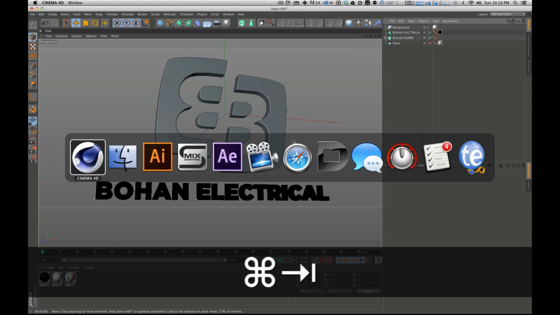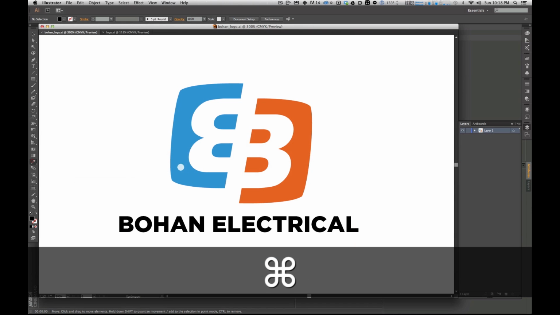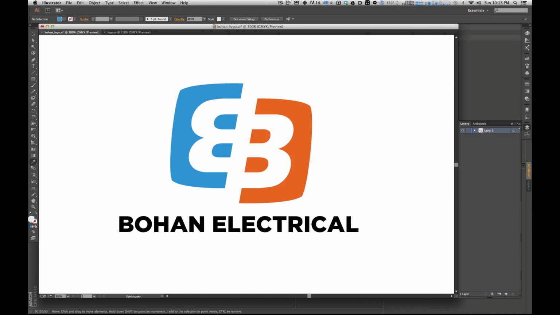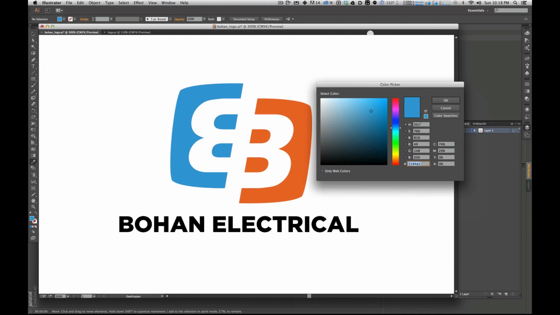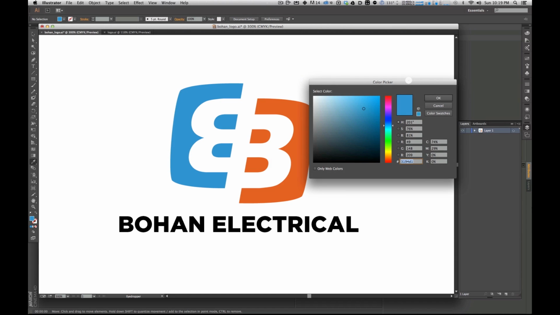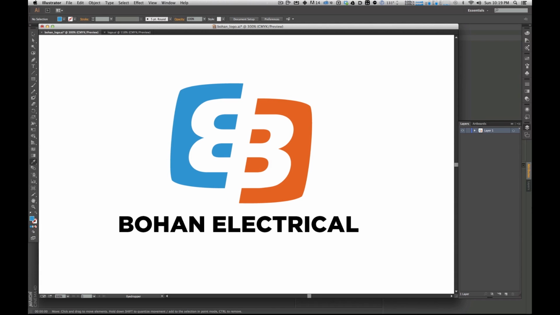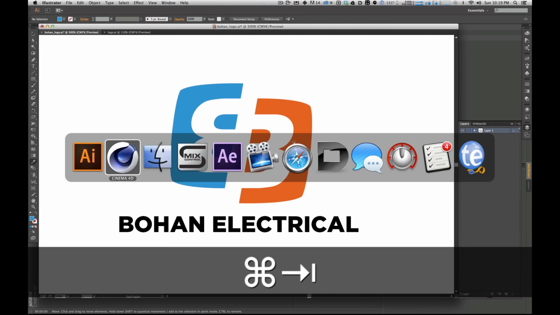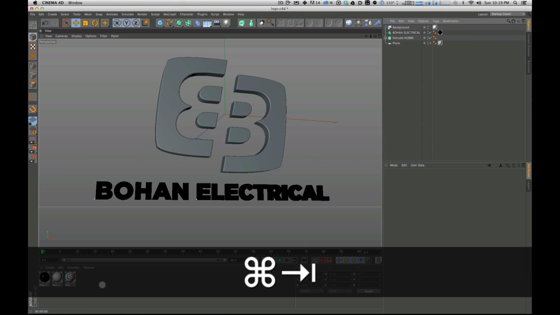So color number 1, we're going to go back to Illustrator. We want to pick this color. Something that kind of bugs me about Cinema 4D is you can't enter hex values, and that drives me nuts. I wish I could take this hex value and just plug it in, but I can't. So I'm going to set this to the side of my other monitor. You won't be able to see it, but that's fine.